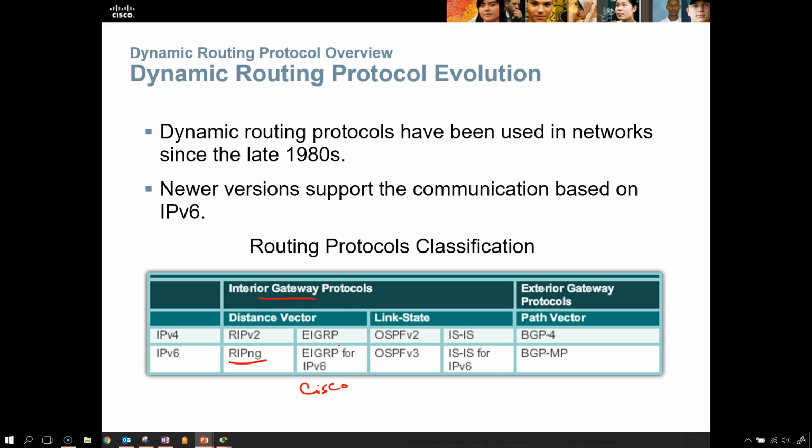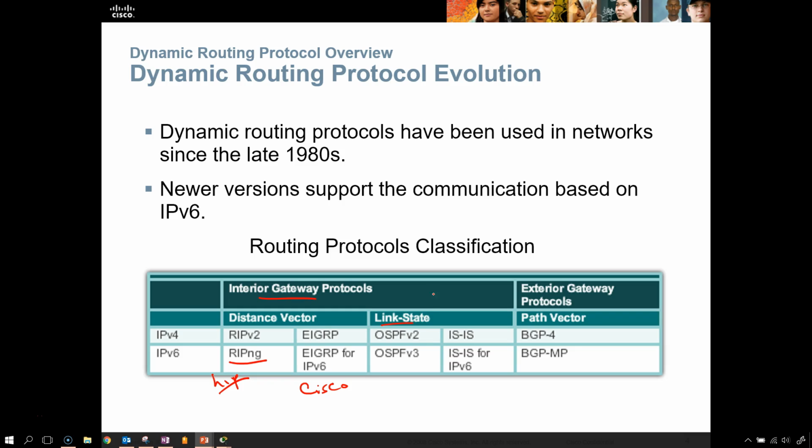They're both listed as distance vector protocols, but EIGRP is an enhanced distance vector protocol. It has much better metrics than RIP, where RIP only uses hop count as its metric. EIGRP can take into account bandwidth, delay, stability, so much better decision making. And beside here we have the link state routing protocols: OSPF version 2 and 3, and IS-IS, which stands for Intermediate System to Intermediate System.